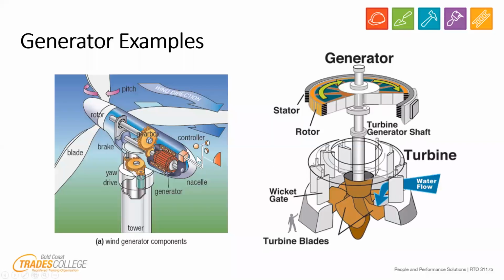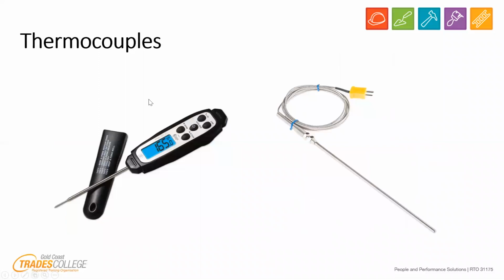Other generator examples here, you've got the inside of the guts of a wind turbine. As the wind turns, the blades are connected to the gears and stuff inside. They are responsible for turning the generator. And the generator, like I just said, is basically turning the magnet and breaking the field, which is how it works. There's another example, but that would be obviously the water flow turning that, and that's how it works there. Okay, just to go back.